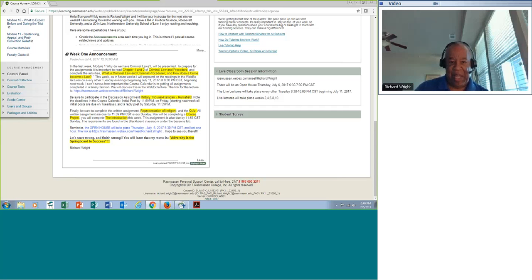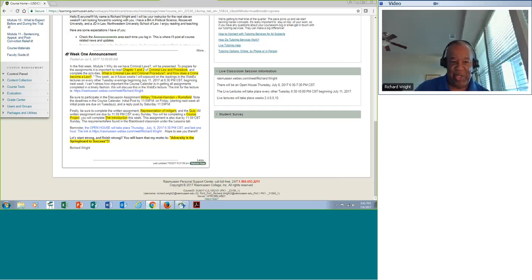Finally, your written assignment, representation of indigents. And this is one assignment I want to tell you, just so you'll know, that is a minimum of 1 page. It is the only written assignment in this whole course that is 1 page. Most of your assignments, including your course projects, will be 2 to 3 pages, 2 pages at a minimum. The content and information involved, we'll be discussing that a little more in detail in just a minute. But that's due every Sunday, okay?